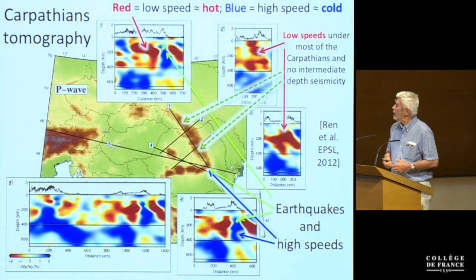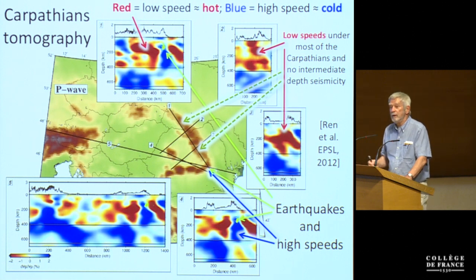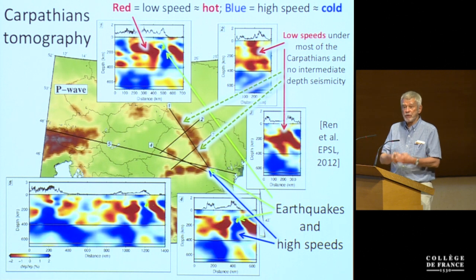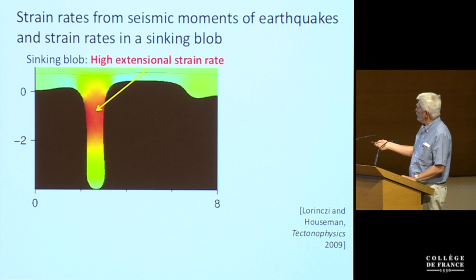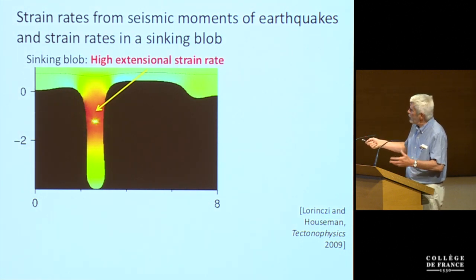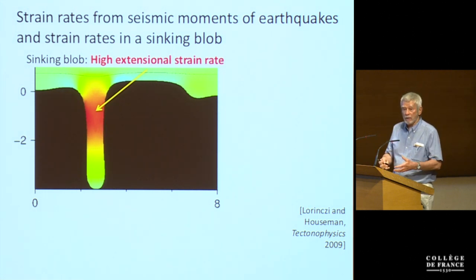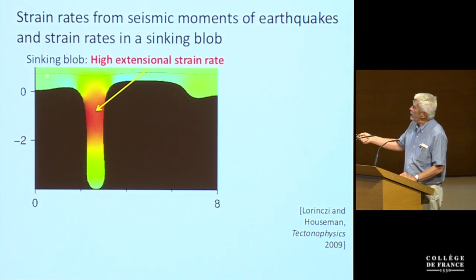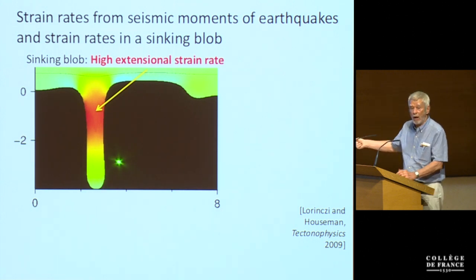So I'm arguing, as you'll see, Lorenzi and Hausmann, that this is a blob of lithosphere that's sinking. It's not a slab of lithosphere. So Piroshka Lorenzini and Greg Hausmann, they examined this first. I'll show you a bit more. But this is a simple calculation made where it's a Rayleigh-Taylor instability, where they have a slightly more dense material at the top, overlain in this case by an inviscid fluid in black. This sinks as a blob into the less viscous material.